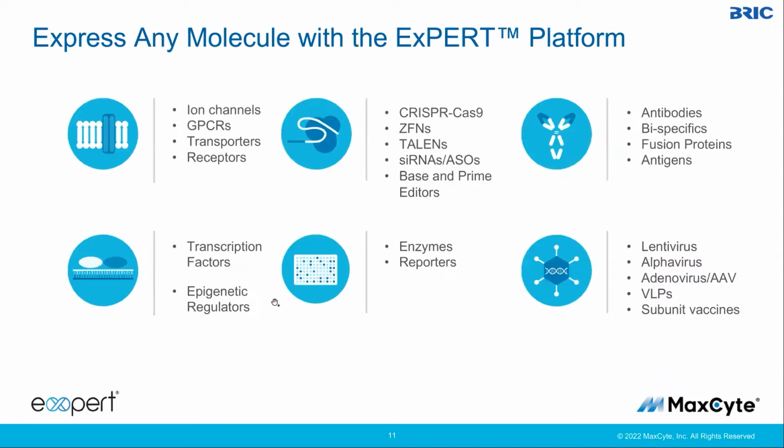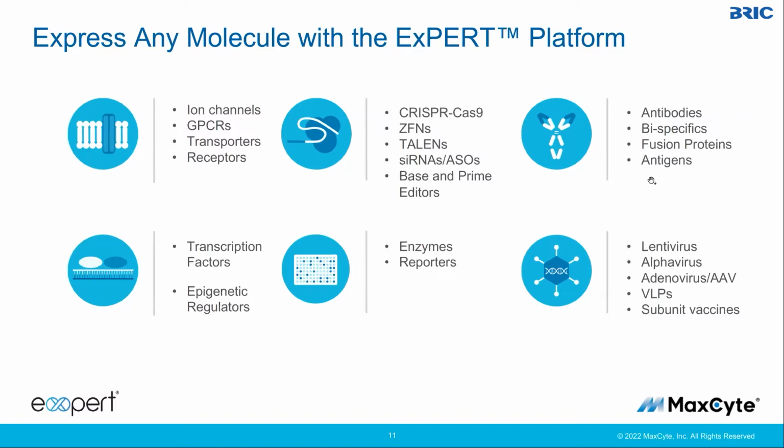And our motto is expressing any molecule in any cell. Some of these applications include expressing ion channels or GPCRs, like in HEK cells or CHO cells. More recently, there's a lot of interest in genome engineering applications, especially with CRISPR-Cas9. Perhaps not so much recently with zinc finger nucleases and TALENs, but definitely with siRNAs, antisense oligos, and more recently with base editors and prime editors.